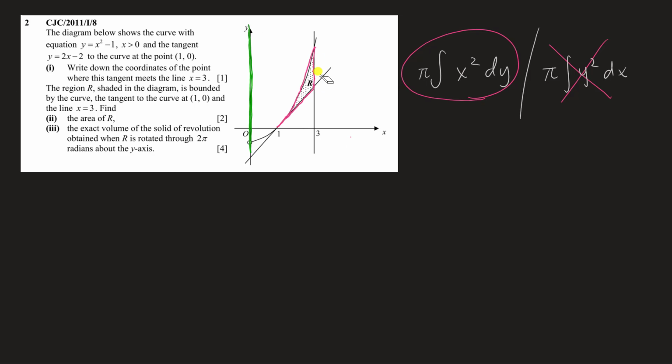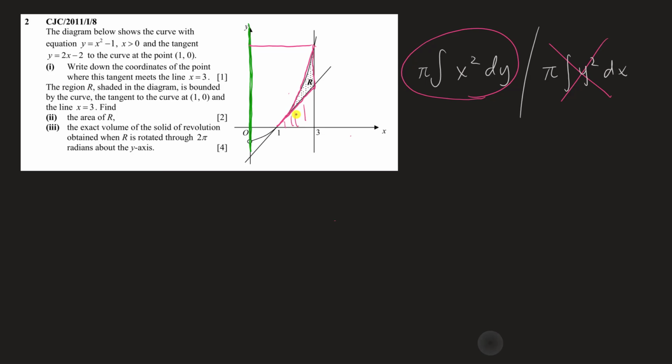Now you can try doing it the same way you found the area, using rectangle minus this shape here, minus this pink color shape here, and then minus away the triangle. You can do that. However, when you spin this triangular part, it's pretty hard to find the volume because it is not touching the y-axis.